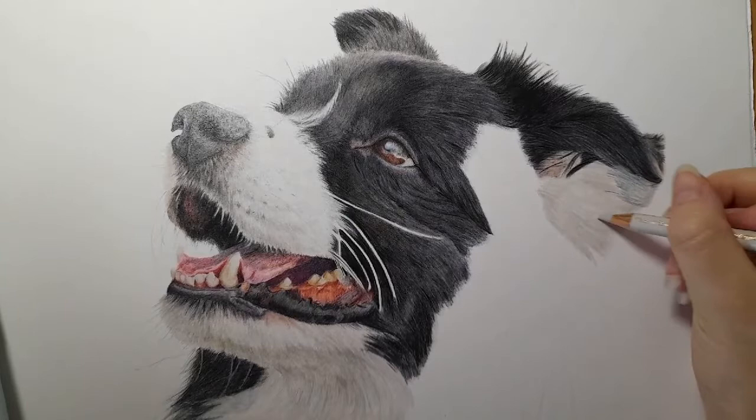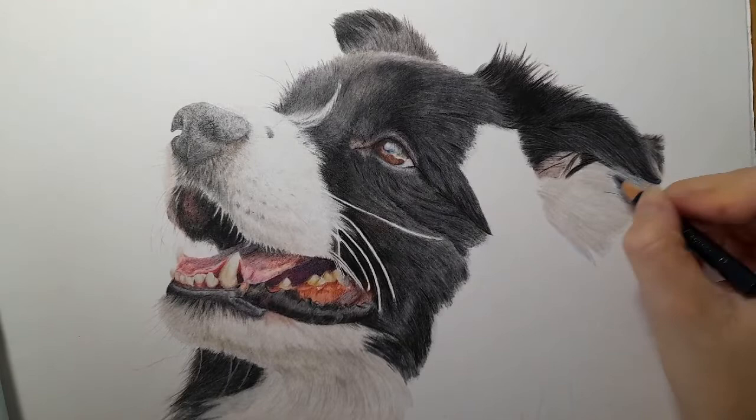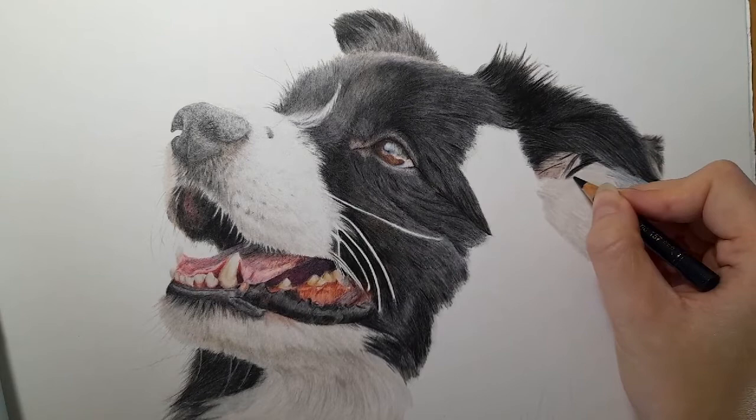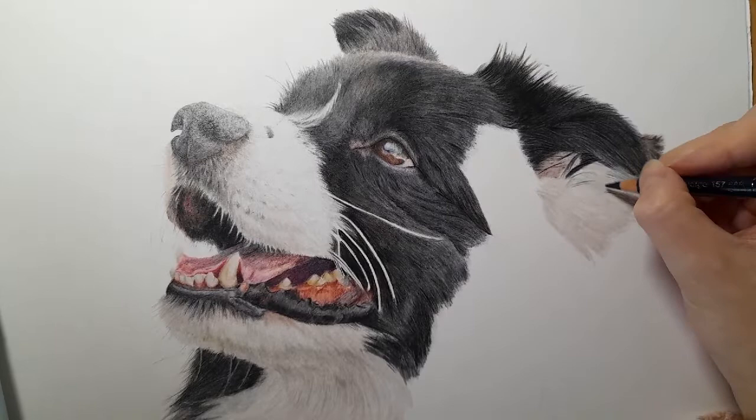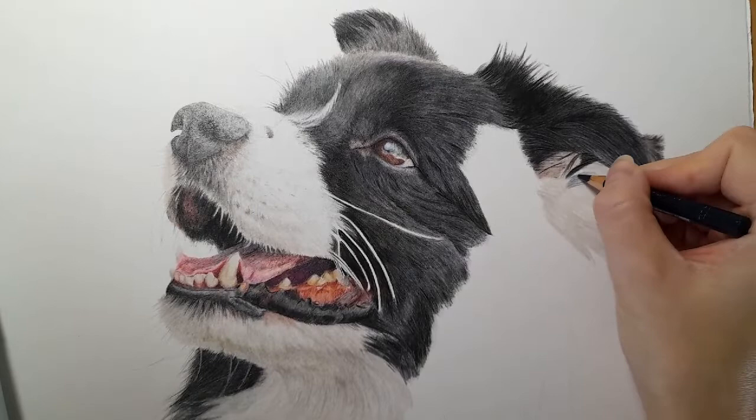I'm going to take the dark indigo, and I'm going to use this dark indigo to help map in some of these shapes I can see. So we've got that clump of fur there. I can see that there's another clump of fur coming around here, creating, again, like a V shape. So there's like another V shape here that blends out into a warmer colour. So we're going to get this mapped in with the dark indigo. So where the warmer colours are, I'm not going to be using this dark indigo.